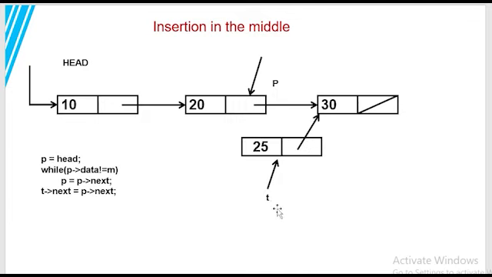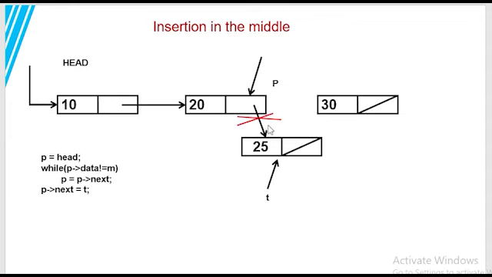And the next position, what you want to do here is connect these two things. Now you want to make this P of next given to this T. That is what we did here, T. This P of next is given to T. First, you don't want to break this. If you break this, that will become a wrong one. If you break this link, you cannot connect this last node with the previous one.